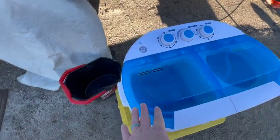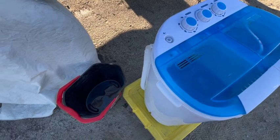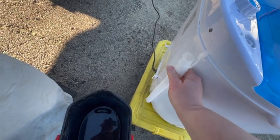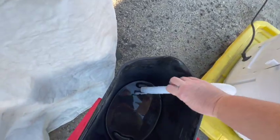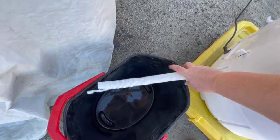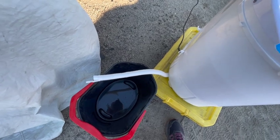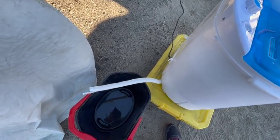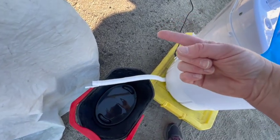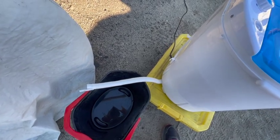It just finished the 15 minutes, so I'm going to go ahead and drain that out. You'll see here I'm using buckets because I don't do this inside the camper — I don't have room in an R-Pod. I'm going to dump it into two buckets because I fill it up pretty high. Because I use Castile soap and natural soap, I go ahead and fill the buckets and then dump it out in the woods or off to the side away from the campsite. And there's that hose.